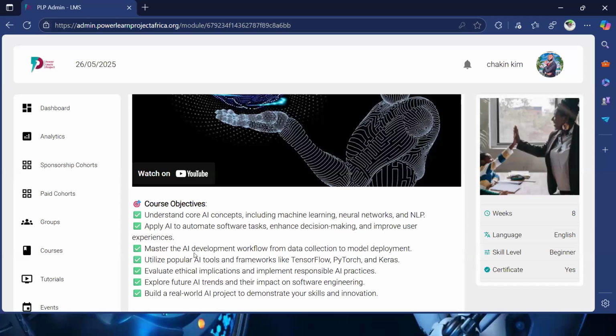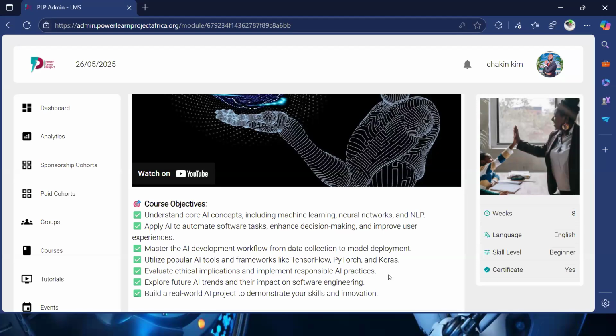You'll also master the AI development workflow, from data collection to model deployment. You'll utilize popular AI tools and frameworks like TensorFlow, PyTorch, and Keras, plus many others not mentioned.